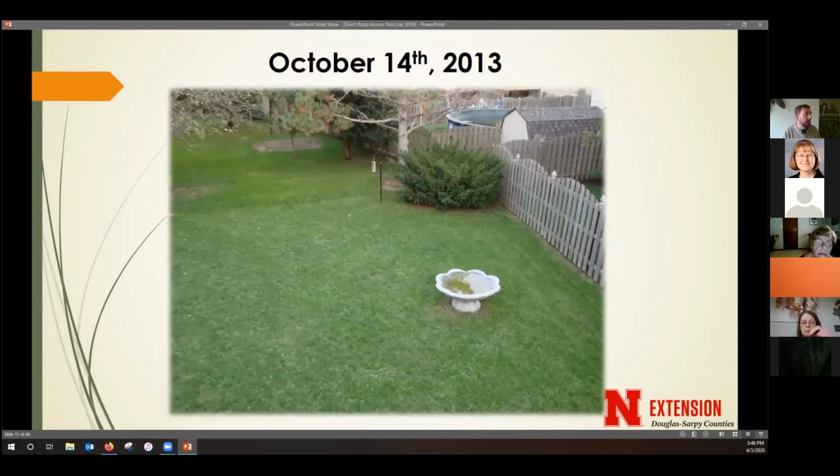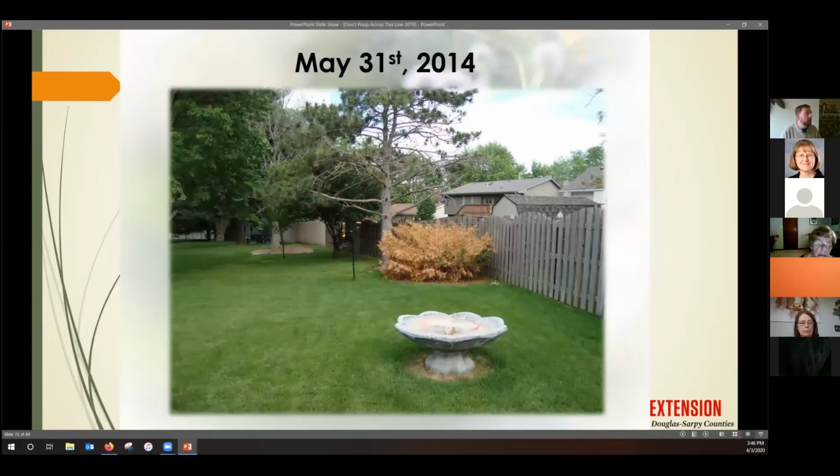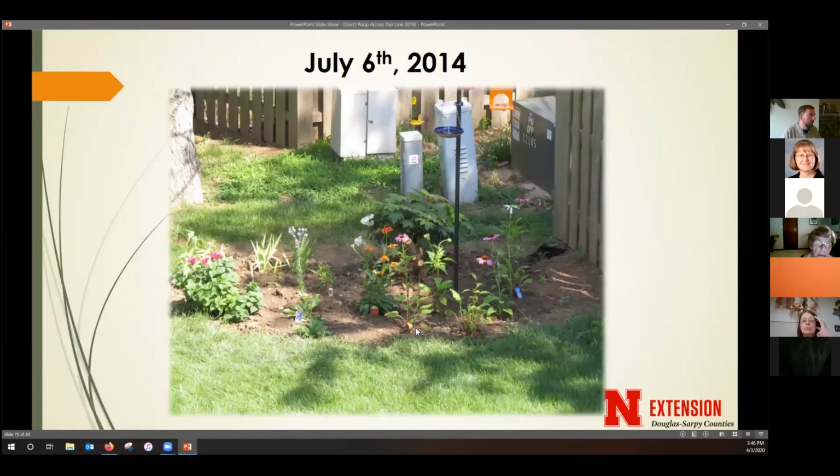Spring of 2014, Mother Nature told us something different. What this did is that we had to take out our yew bush because that's the wrong color. And what we did is we just started sticking plants in the ground. Some of our coneflowers, oak leaf hydrangea, or Monarda.